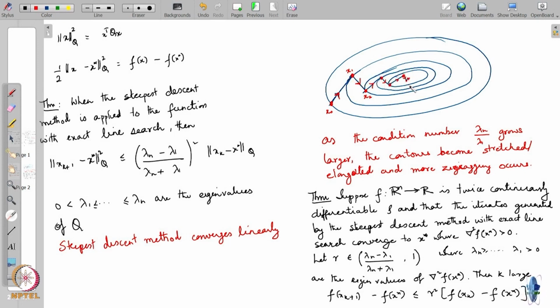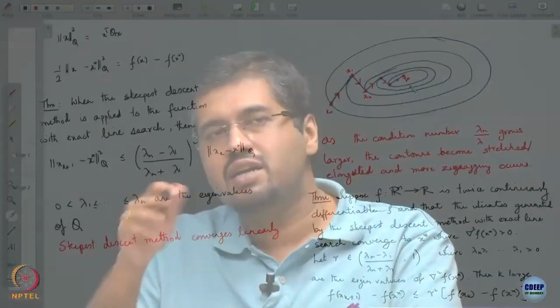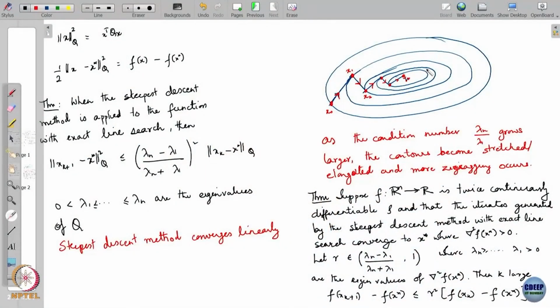So it must take into account not only the gradient, which tells you the direction of decrease of the function, but also how that gradient itself is going to change, which is captured by the curvature of the function, or in other words the Hessian of the function, right. A better method would be one that knows at this point itself that although this is the direction of steepest descent, I should not actually be going here, because this will not give me a sustainable decrease. I would have to again change my direction and go in another direction, etc.